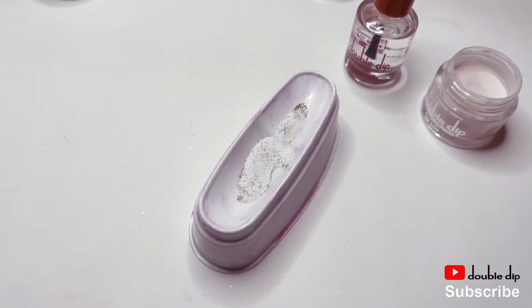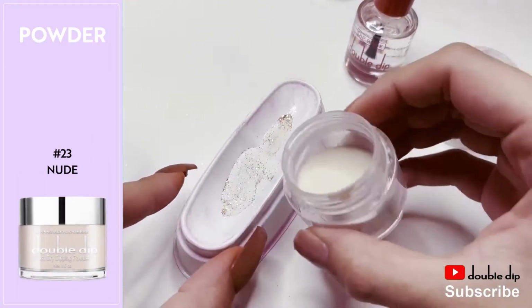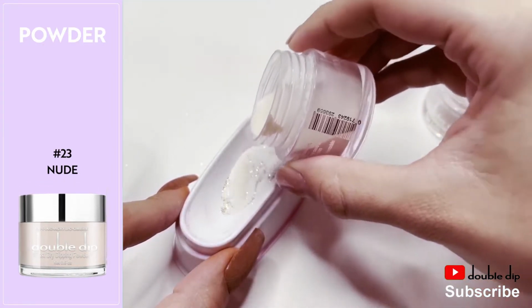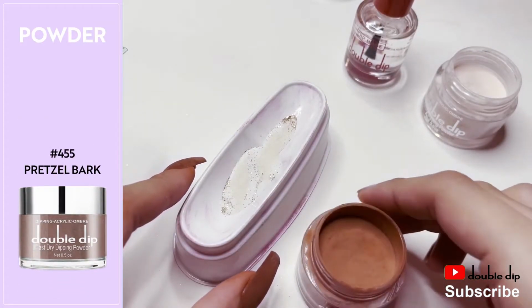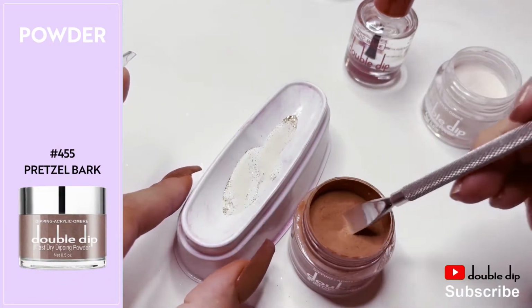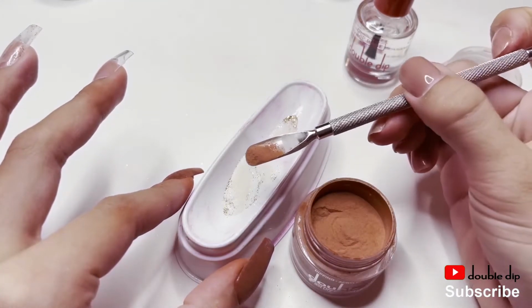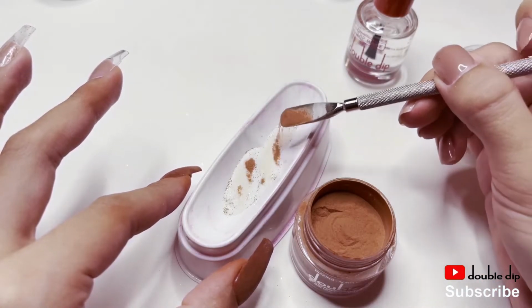I did decide to go ahead and move on to the middle fingernail, so I'm going back with the French tip tray and I'm going to be adding a little bit more of the nude dip powder color. As I saw with the first attempt, I noticed that this marble needed some dark color to it, so I'm taking the color pretzel bark and I'm going to be sprinkling a little bit of this color in random places with the cuticle pusher, and this is going to give the marble a little bit of depth.